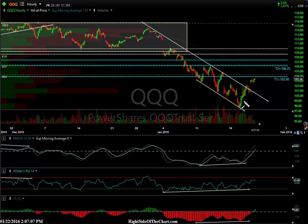Possibly up to the 102, 106.25 area. I even have another resistance level or target above that. But again, the risk reward diminishes quite a bit. And if this is indeed a bear market that we're in, that's probably going to be the extent of it. At the very least, the risk reward rapidly diminishes at that point. And that is the reason, if and when we get here, I won't be trailing stops, but rather booking profits and getting out and having that money in cash.